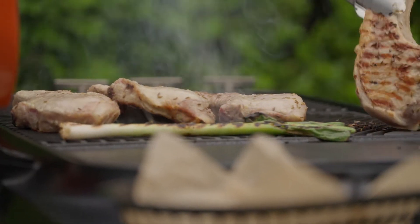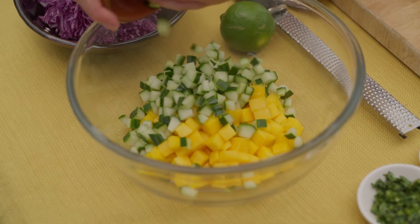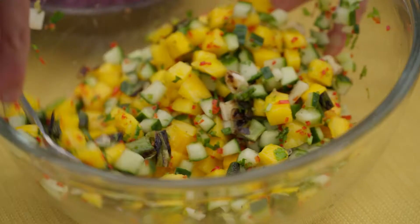I'm also going to cook the spring onions for the salsa. The meat's resting, so let's make the mango salsa. This is one mango that I've diced. Some cooling cucumber goes in, along with some coriander, finely chopped chilli, and the zest and juice of one lime. Don't forget those spring onions. Look at the colour of that.